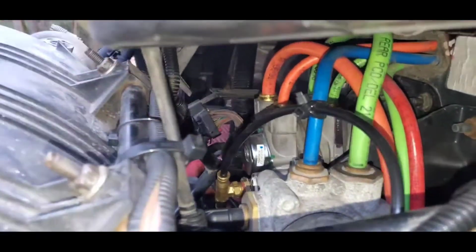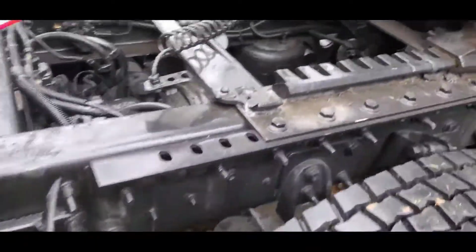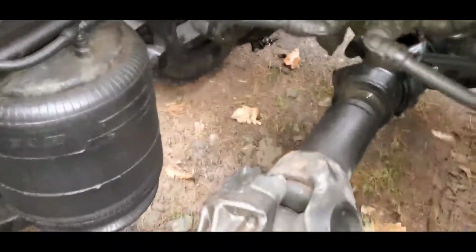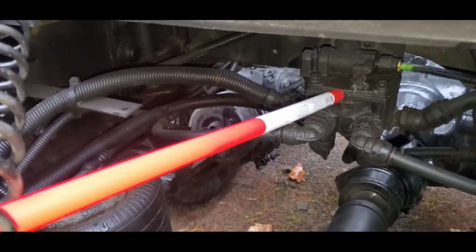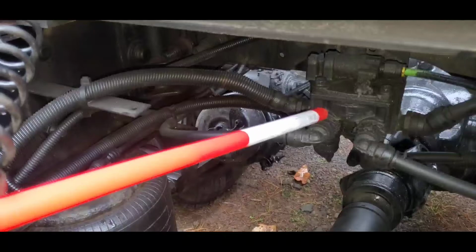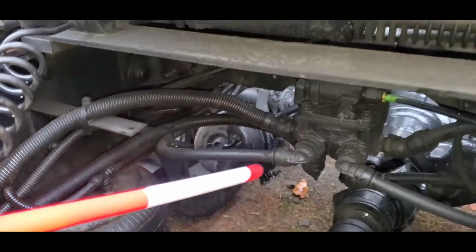And that is new. That's a new part, and it's still leaking. So let me take you in the back so you can see the part that's causing the air leak. This right here is what we've got to change. This is causing the back feed to that part that's leaking in the front. So we're going to change that.